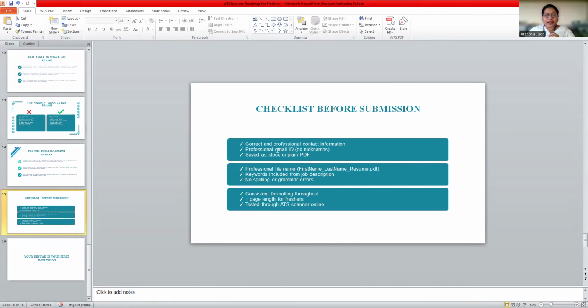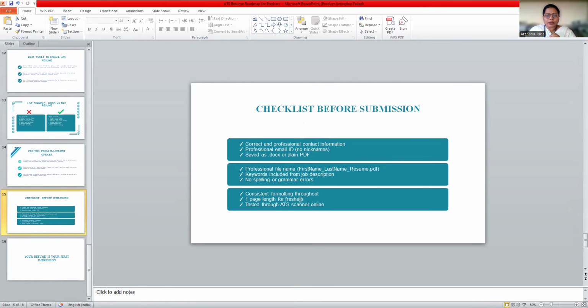Check that you have added correct and professional contact information in your resume. Check your professional email ID; there should be no nickname in your email ID. Your resume should be saved in PDF format, named with your first name, last name, and resume. Many students make mistakes while saving their resume file and sharing it via email, and it looks very weird when the name is not appropriate.